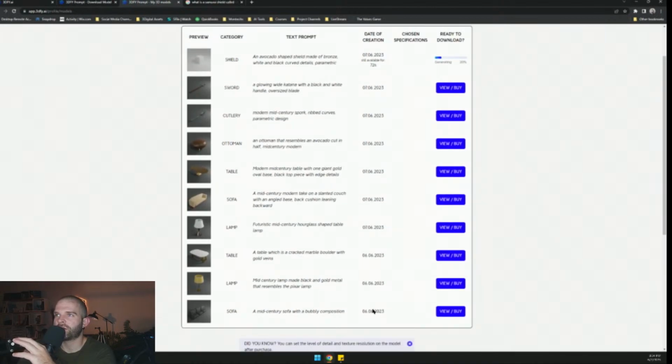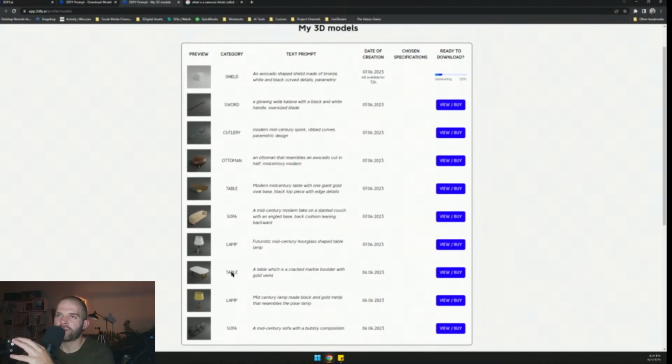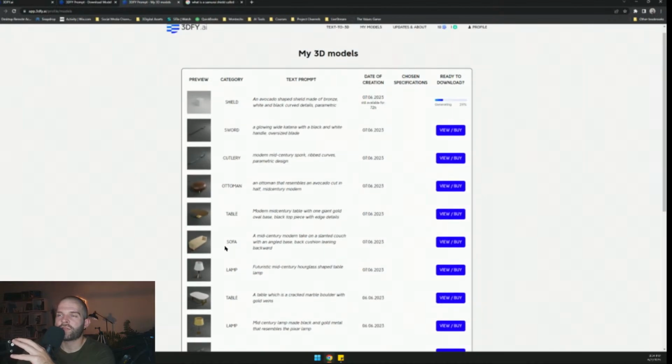So if you want to suggest in the chat what I should download, we had that initial sofa that I had done, a couple yesterday apparently. We've got a lamp. We've got that initial table. We've got that hourglass lamp we just made. We've got that mid-century sofa with the less angles that I wanted. We got another table with not an oval base, and the detail's in the wrong place.